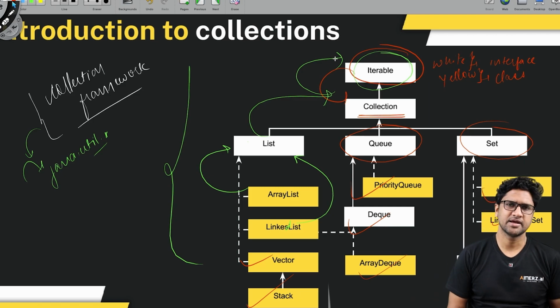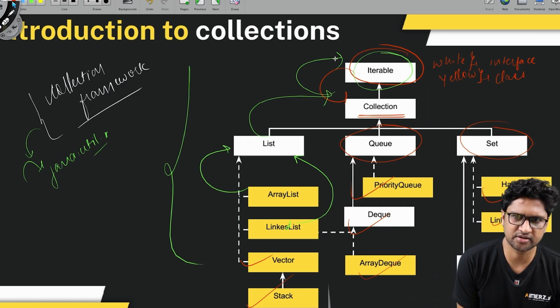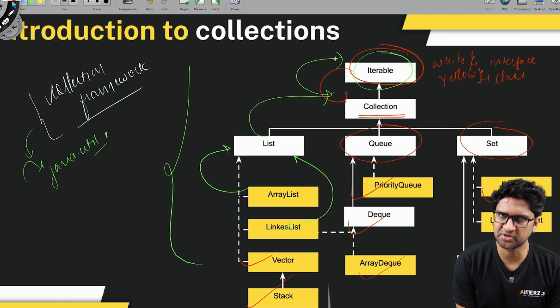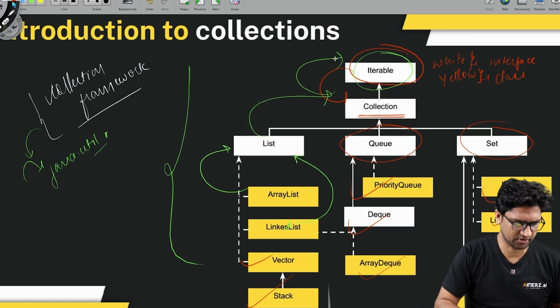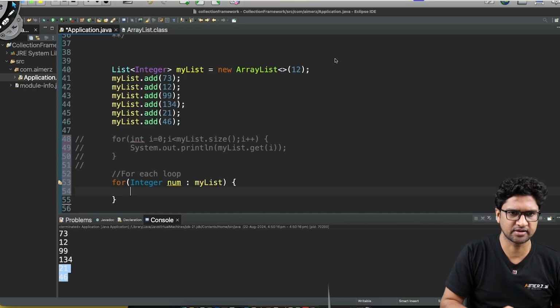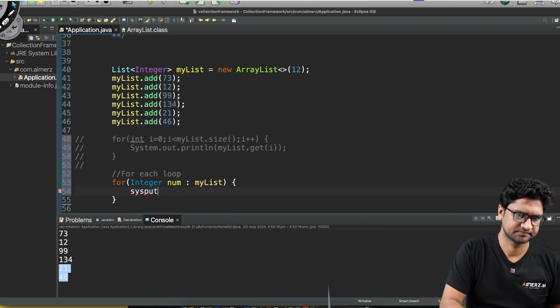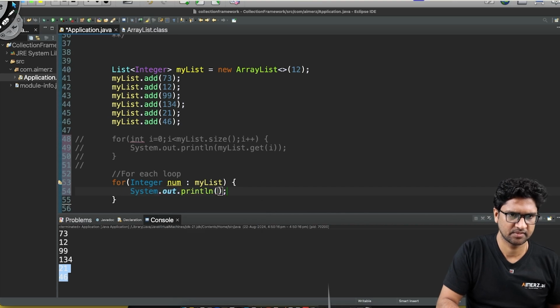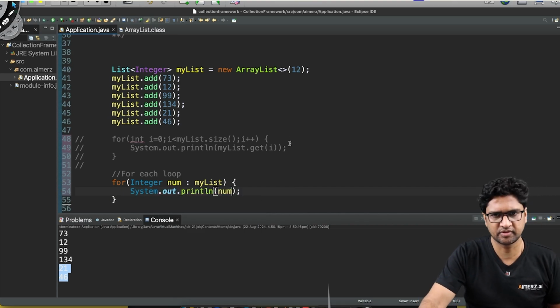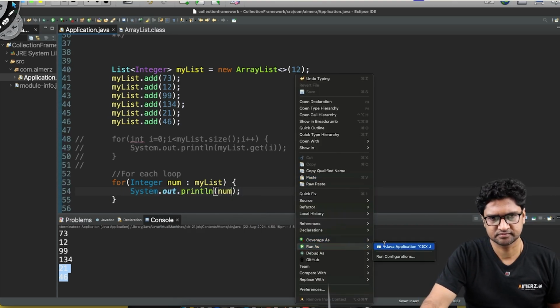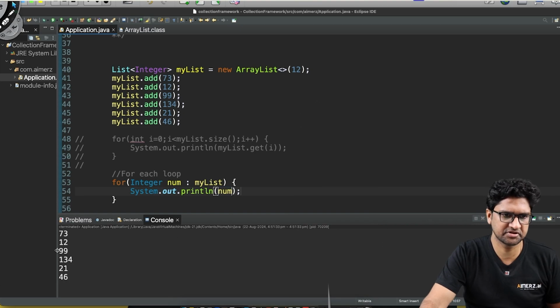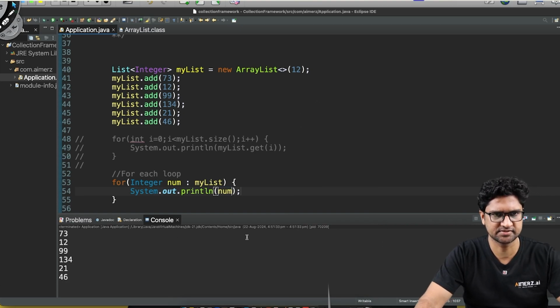So every data structure which is somehow related in the hierarchy of Iterable, you should be able to run this for each loop. So I come back to this for each loop, and now I can simply print this. If I run this, 73, 12, 19, 134, 21, 46.